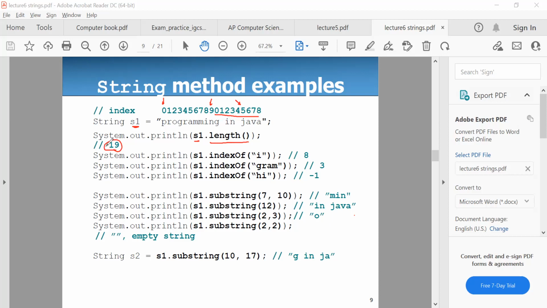Can you count all the characters here? Right, there are 19 characters. Are you able to know from the indexing that he put?